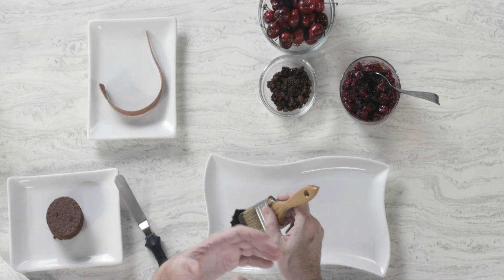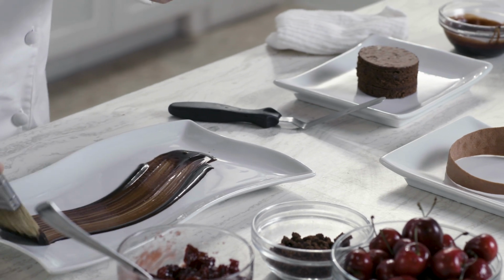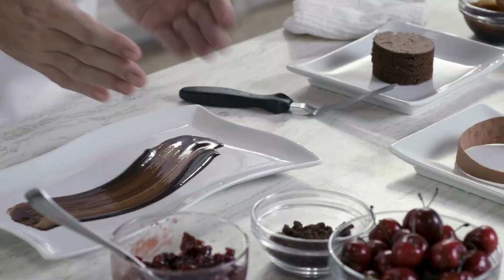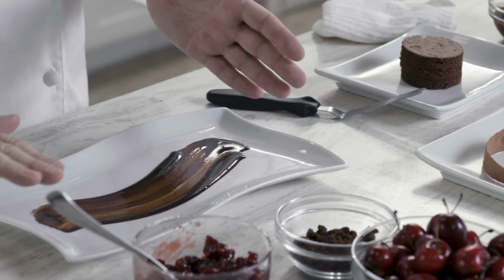And now using one simple brush stroke, you're gonna go across your plate, just like this. You want it to be a little fuller on this side where you started, and then have it taper off so that it has a little bit more light and you can see some of the plate coming through.